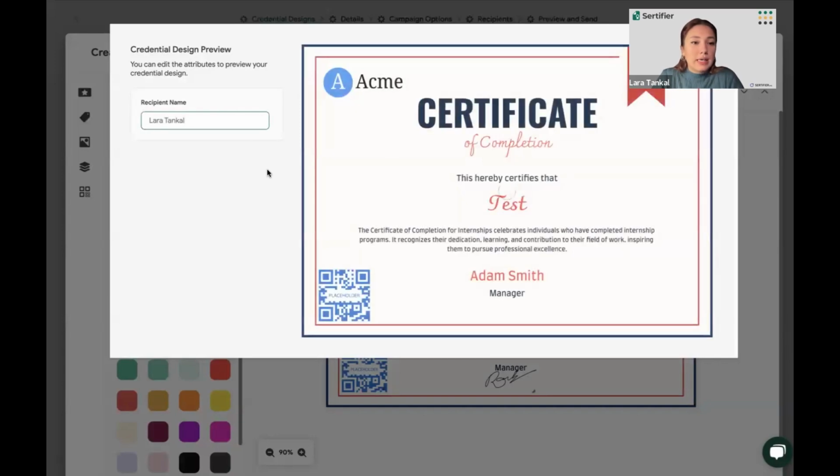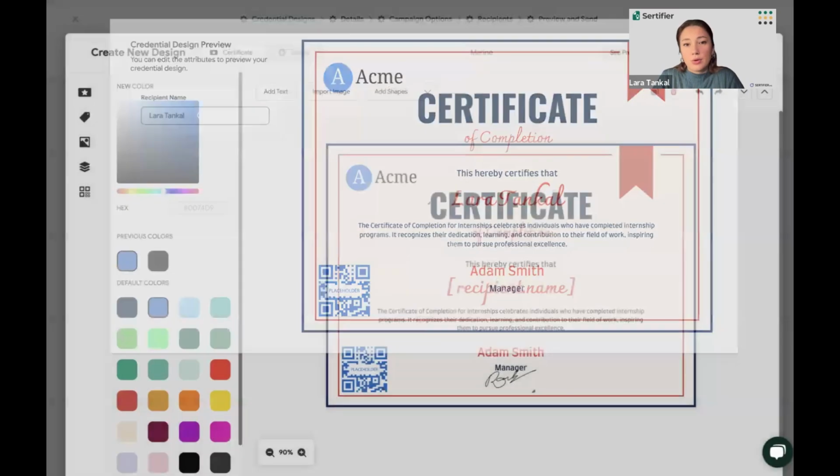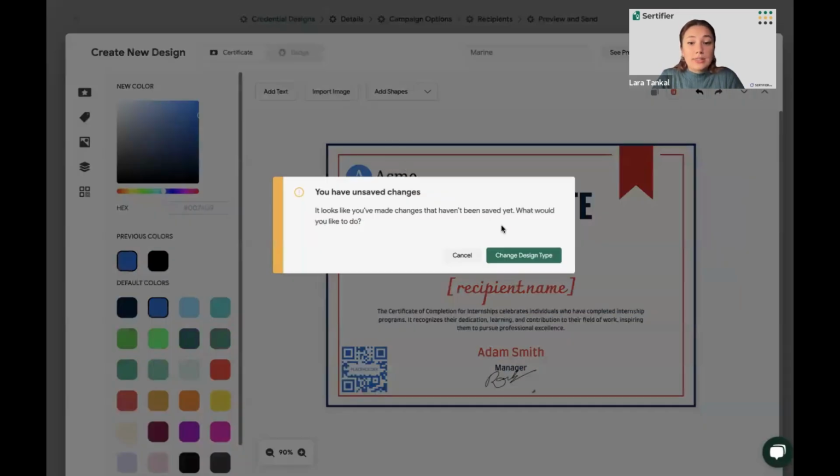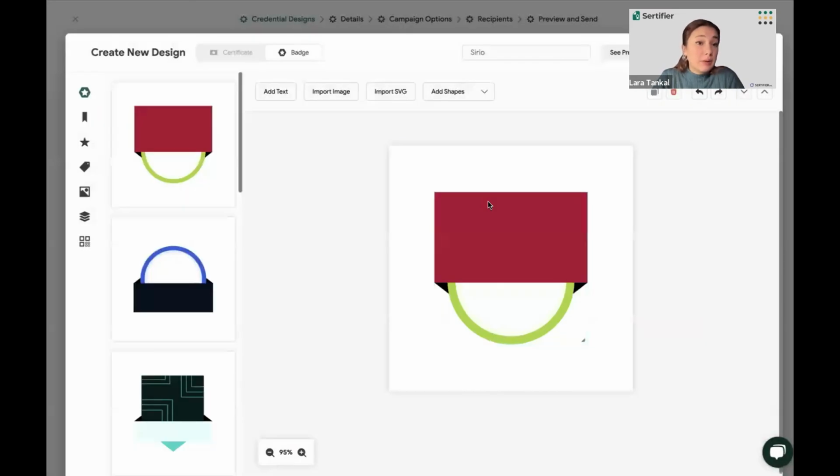Right here, I can place test attribute values for all of the attributes that are present in the certificate design so that I can get to see how it will be looking once it's generated. So quite useful feature. After that, we also have the batch designer, which is essentially the same designer as the certificate designer. Just one small difference in how the templates are handled.